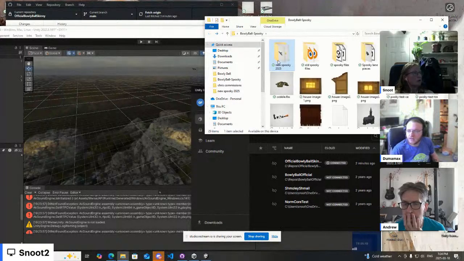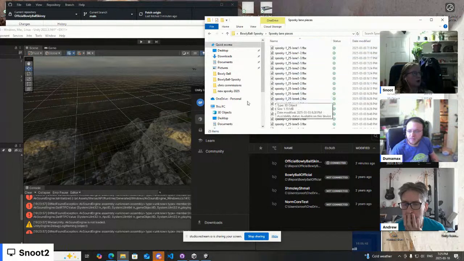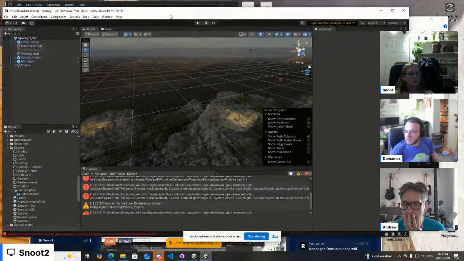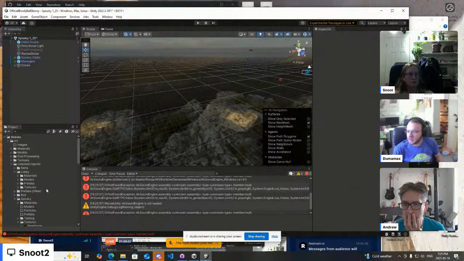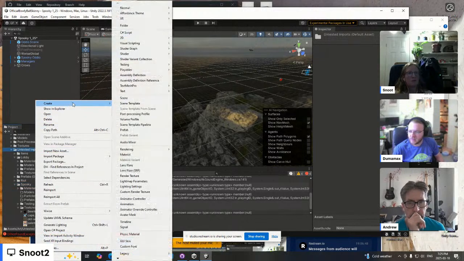Go to Art towards the top, and then under untested imports, make a new folder called spooky 1-25.